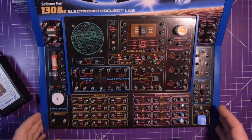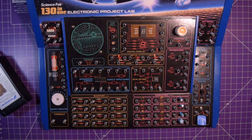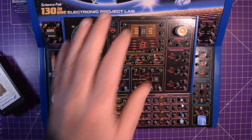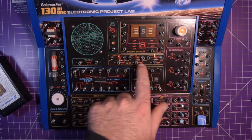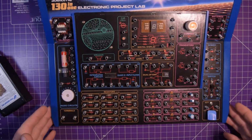However, looks like some of the components have their resistors already. So the 7 segment actually looks like an 8 segment possibly, because I see 8 resistors, so the dot's probably active. So it has its own resistors. You got LEDs here, little red guys with their own resistors. Probably have some resistors connected to these things, but let's go around the kit and see what we have.